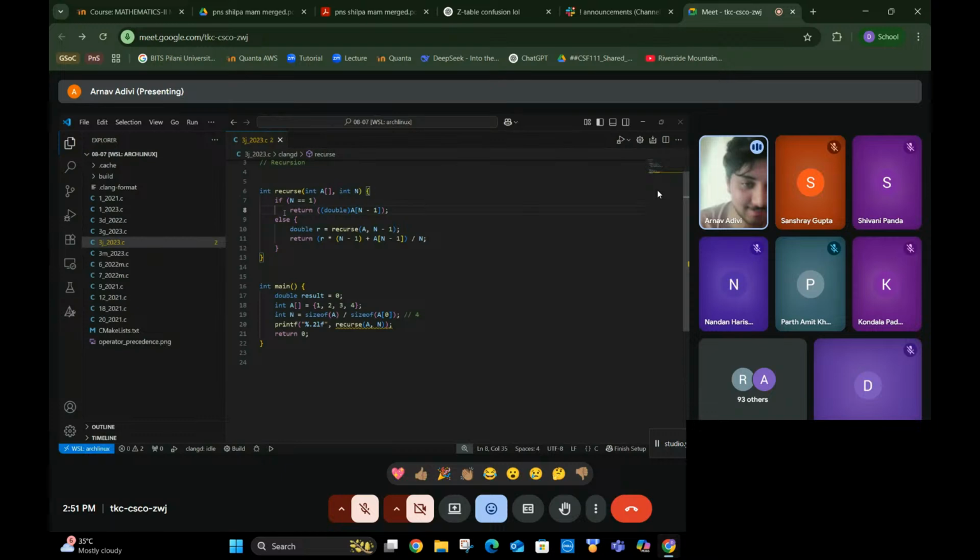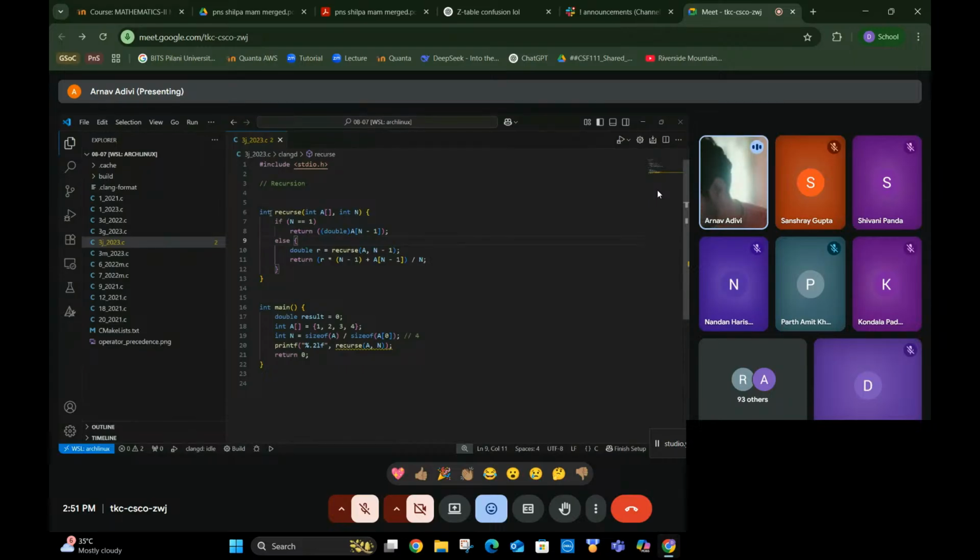I oversimplified that. If the return value is an int, then this double will also get assigned an int value, right? So it's not that simple. You'd have to trace the whole thing over and over again, so you would have to trace it manually in that case. Never mind that. But yeah, if the type were double and you returned an int, then it would get typecasted to a double.